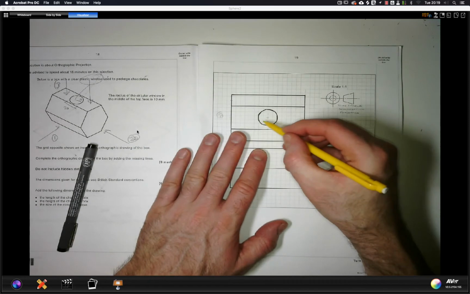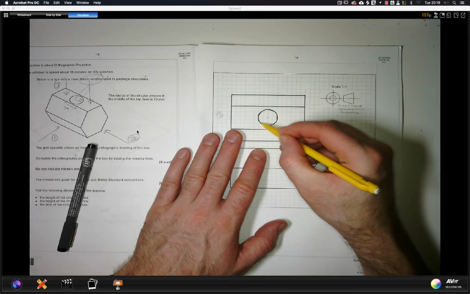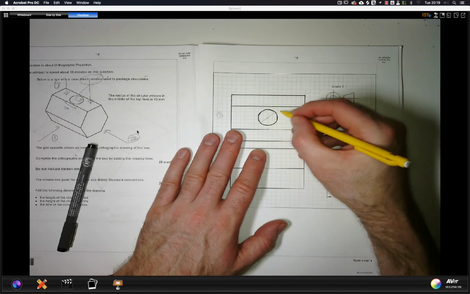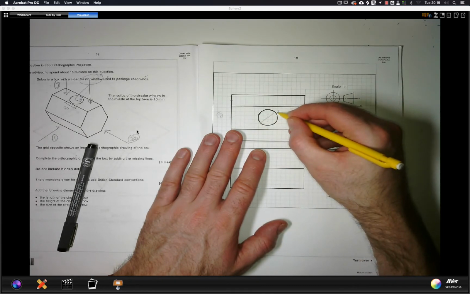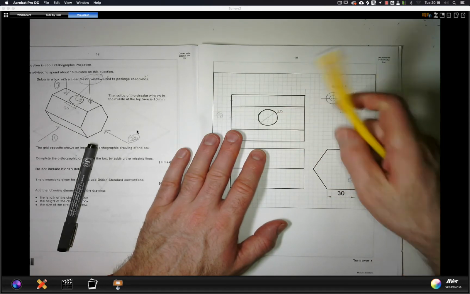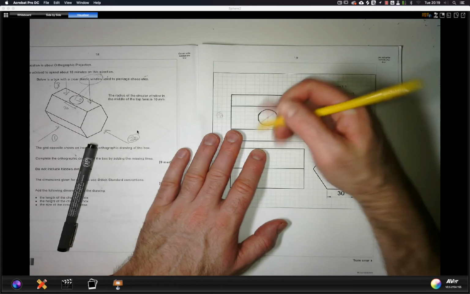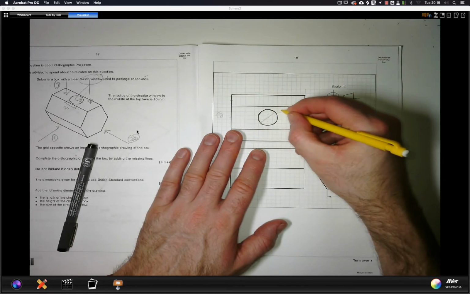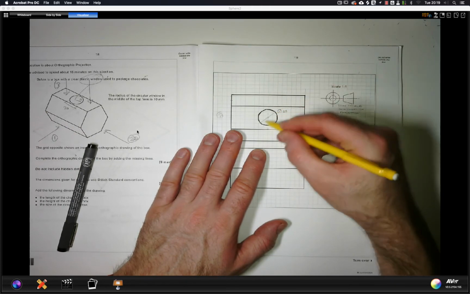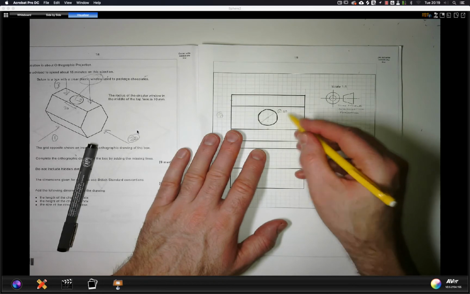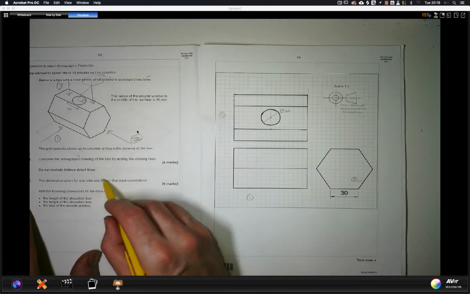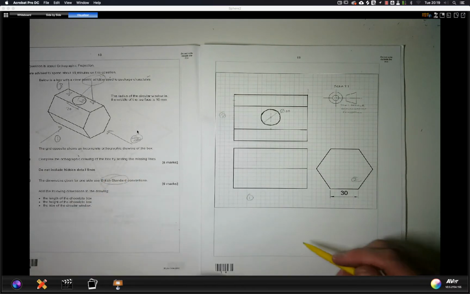So when you're dimensioning a circle, you can do what's called a diameter line. So going across, and it's 20 mil. And the little symbol that you use is this. I'm going to draw it. In fact, you're supposed to do it first, so let's do it properly. So you draw a little circle with a line across it, and then you write the dimension. So that's how you label the dimension of a diameter of a circle in orthography. That's referring to this British standards. It's like a standard convention for all drawings.